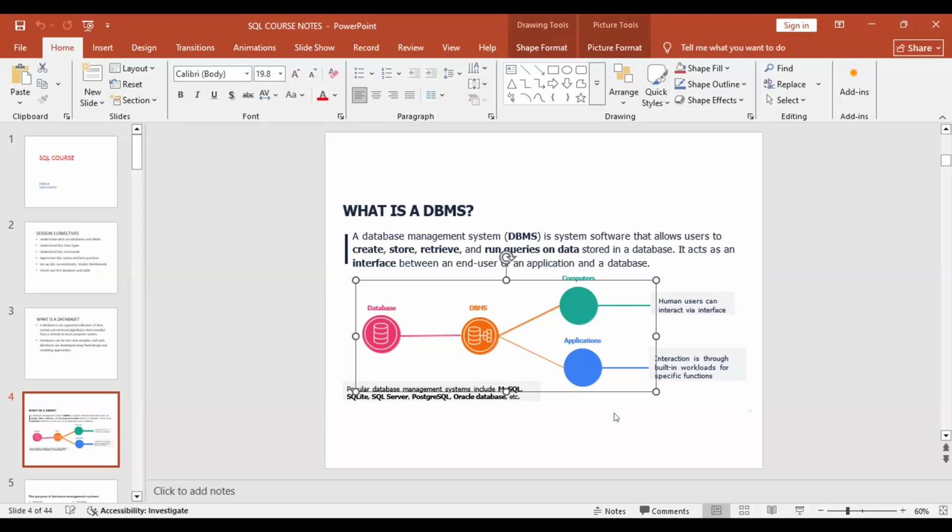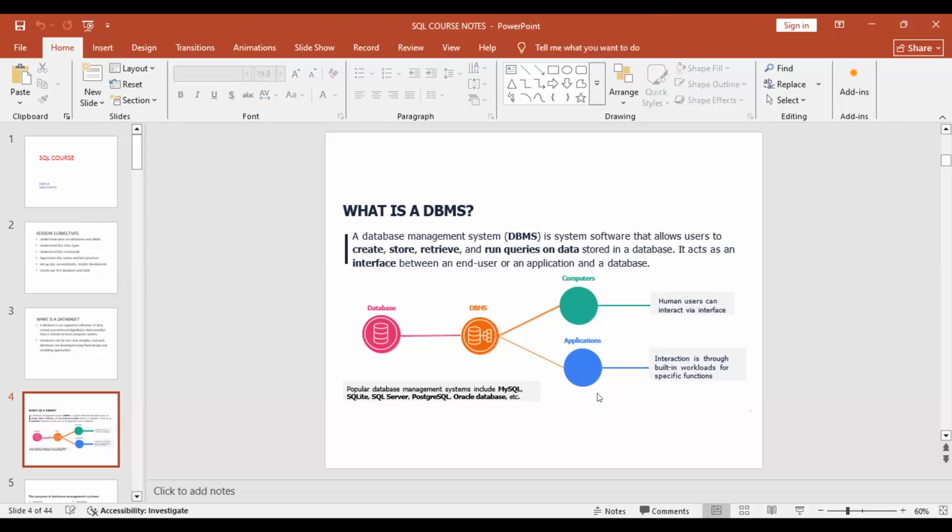There are application softwares, or applications, that are run on the DBMS. And also, apart from those applications, we can also have end users like you and me, who can interact with this database via the DBMS through a computer.